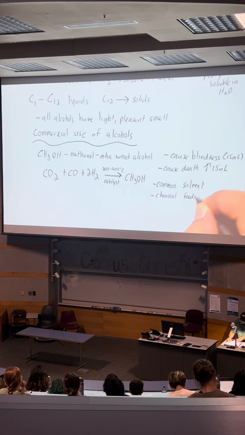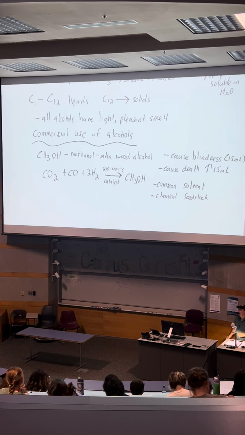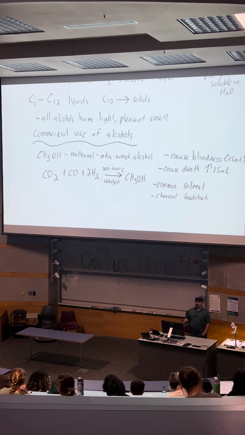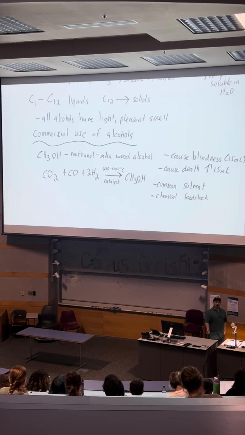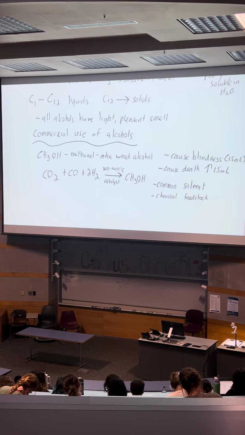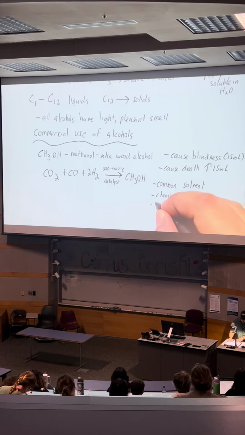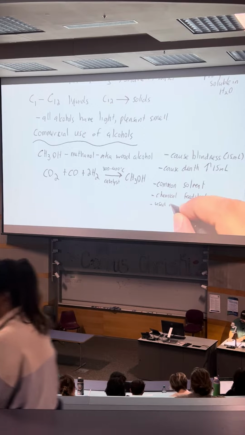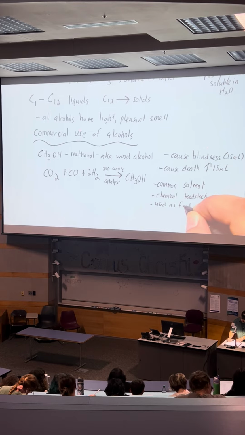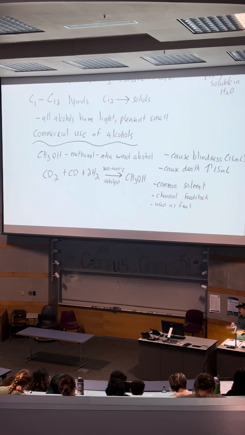I think some of you ran the ether synthesis, but you can use methanol, for example, to generate esters. You can use it to make methanoic acid. You can generate all kinds of different carboxylic acid derivatives. So it is a common chemical feedstock, and it's also used in combustion. So used as fuel in some cases, right? Because it is a flammable solvent. So yes, it's definitely that.